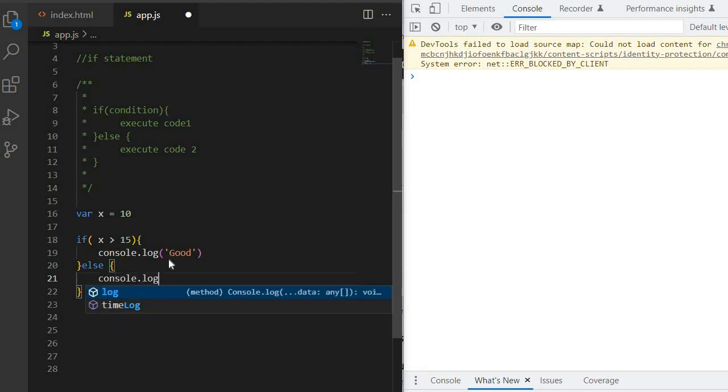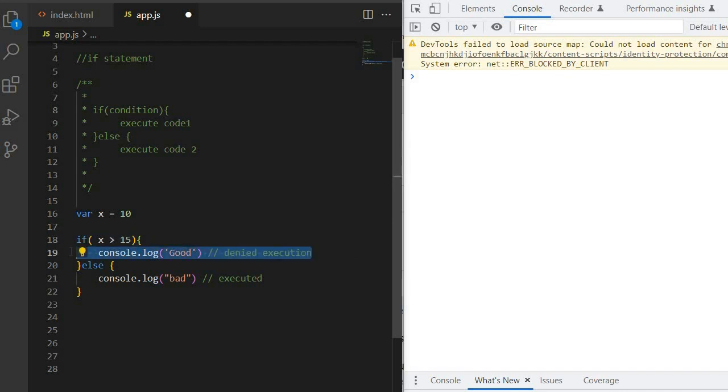So what we expect to happen is that when we get to this condition over here, it is going to evaluate to false. You know why it evaluates to false? Because x is not greater than 15. x is actually less than 15. So that essentially means that this code is going to be denied execution, and rather this code over here is going to be executed because of that if statement. Hence, this line is not going to be executed.